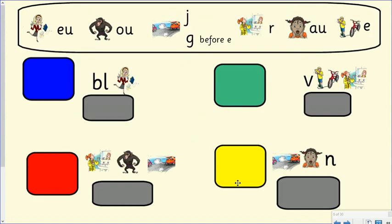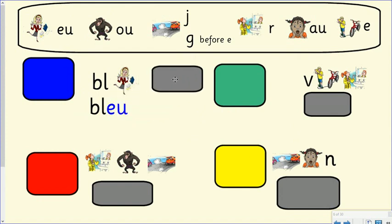Okay, still with your piece of paper, we're going to have a go now at spelling these colours together. Okay, so do you remember how to say blue? Bleu. Okay, let's spell it together. You write it down as we work it out. So we know it's a B and a U first. Now, use the little code at the top. What's the letter for EU? And there we spelled bleu.